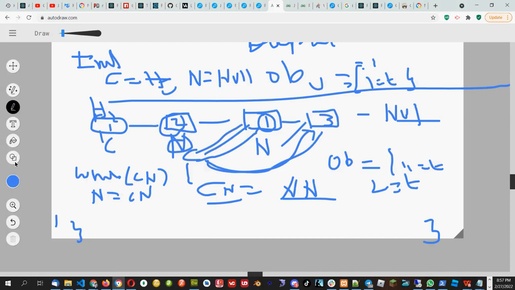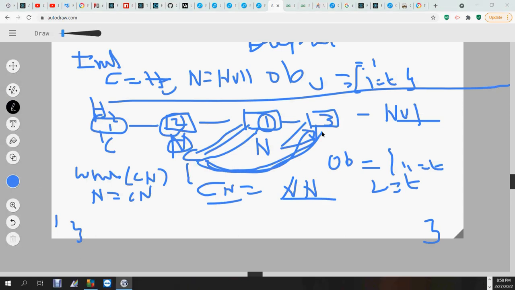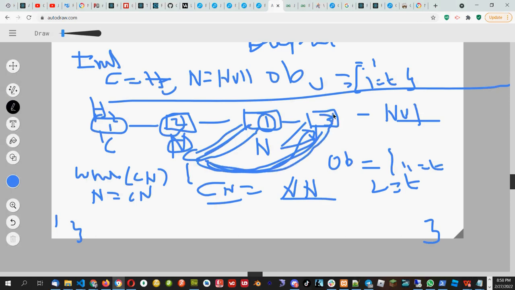Let me see now. Okay, yeah, sorry, I was thinking of something different. So current was pointing to here and now current will point to this one.